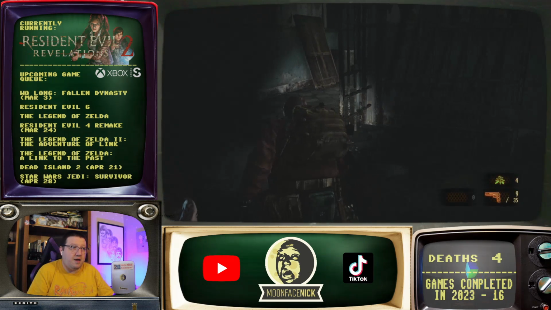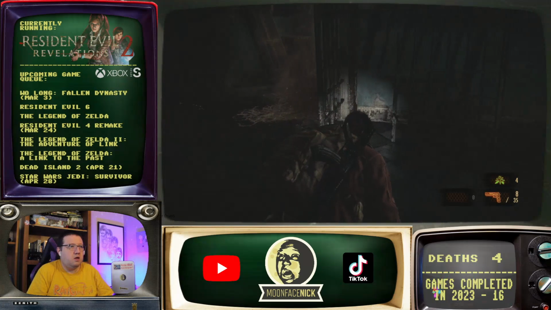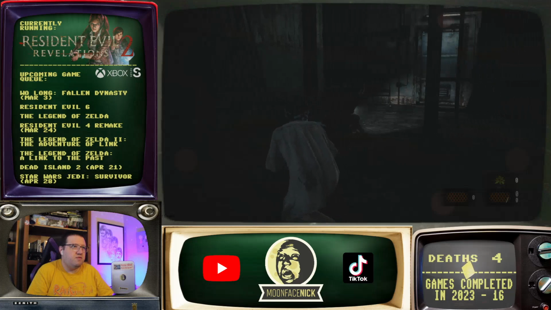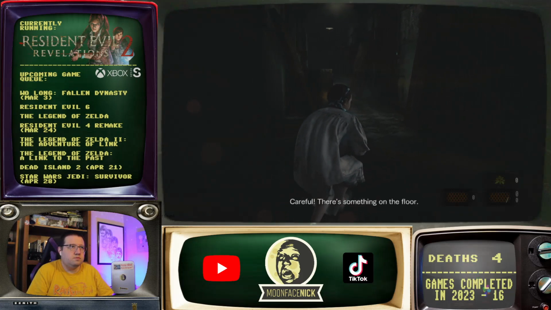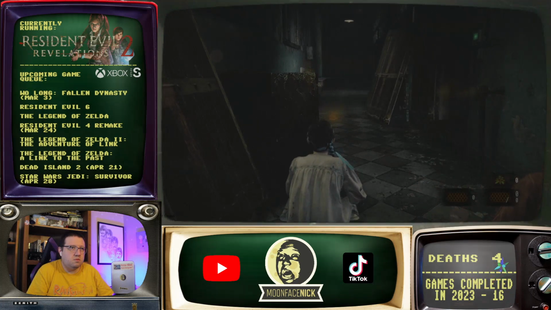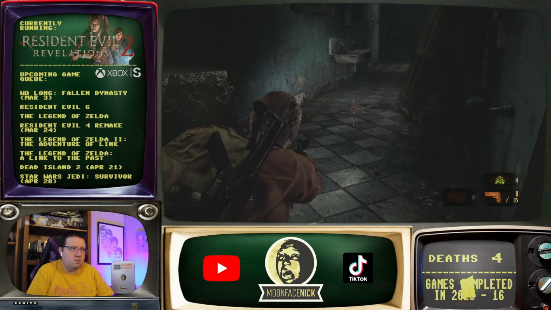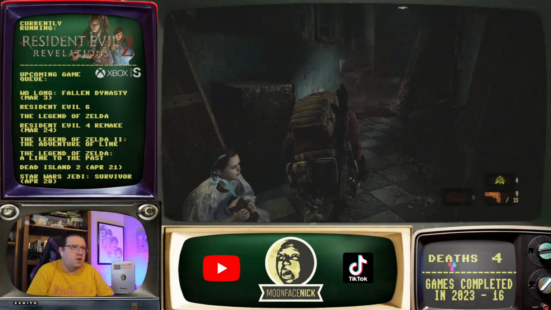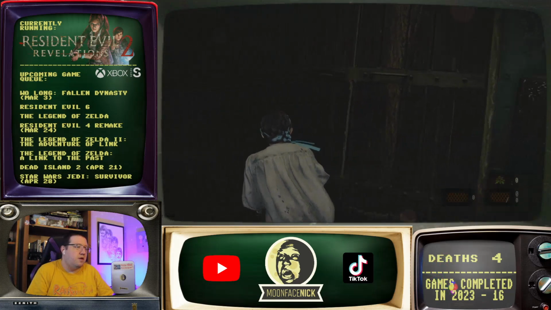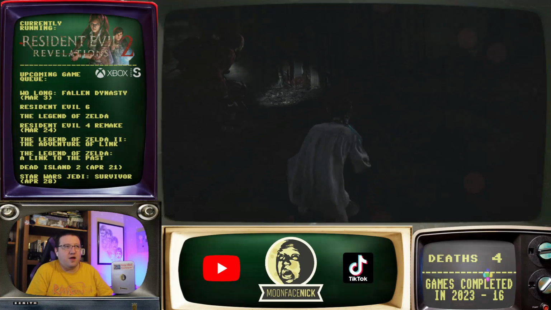Now, can I flash my flashlight on these things? No. Whoa, they really have some range on them. Okay, that's fine. Careful! There's something on the floor. There's something ahead. Be careful. Is that the best way to handle those? Oh, can she do that? Can she handle it with the brick? Where's that brick? Oh, I have it. I have it in my hands.